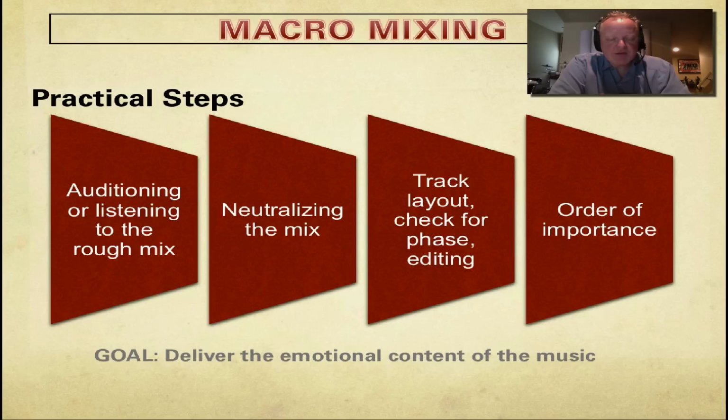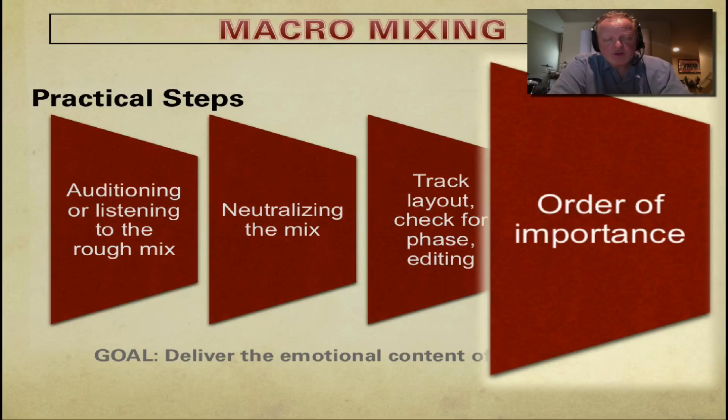And then you check for phase, which is also another step we have already completed. We already checked the phase of the drums, and they're already edited, and the session is ready to be mixed. While you're listening to this, you can already identify, even just with a 2-track rough mix, what the most important instrument in your mix really is. Obviously, if there's vocals in it, then your lead vocal would be the most important track. But what is the next instrument, from drums to guitars to keyboards, that really represents the emotion of the song? So you have to identify that.